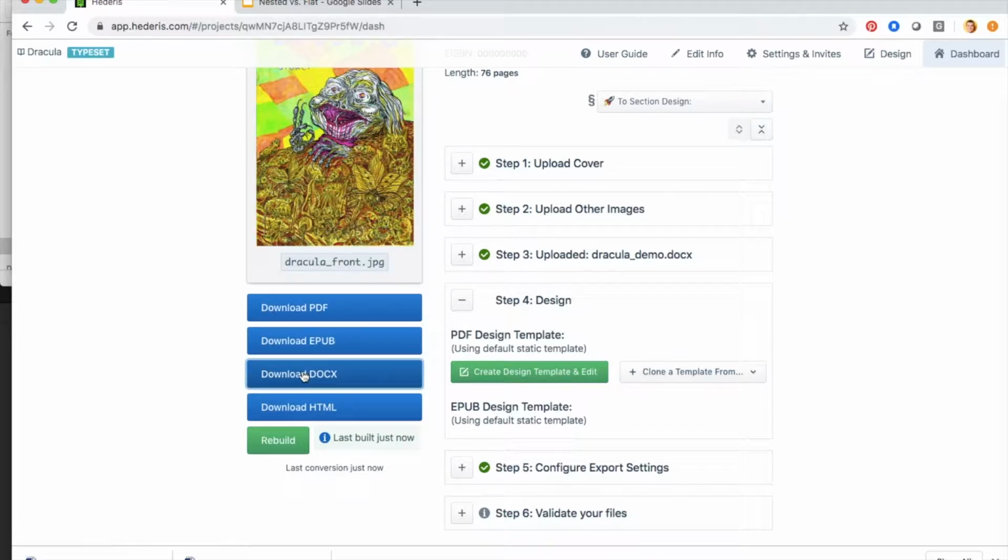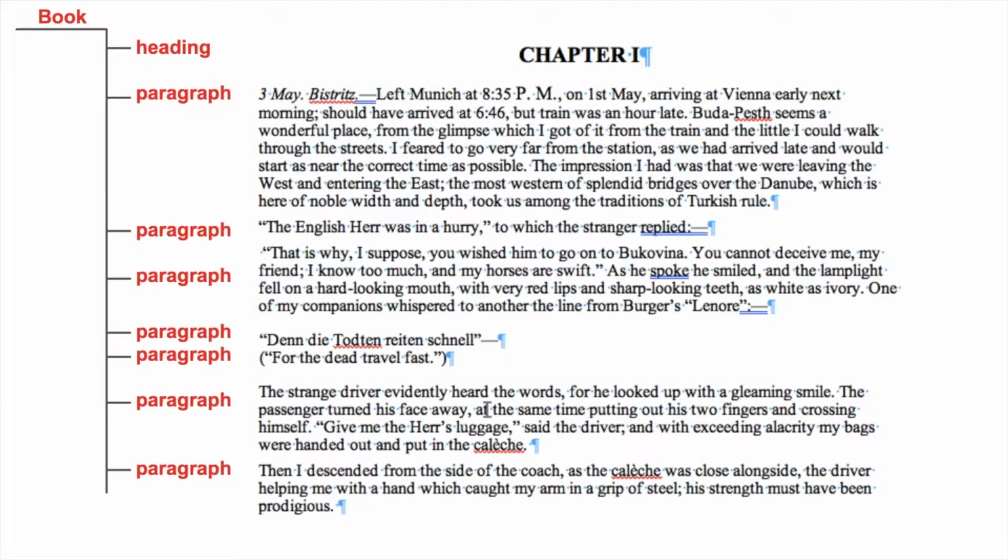And before we dive into reviewing those styles and adjusting them, I want to actually talk a little bit about the theory behind styles and semantic tagging in general. Now, Microsoft Word uses what's called a flat content structure.